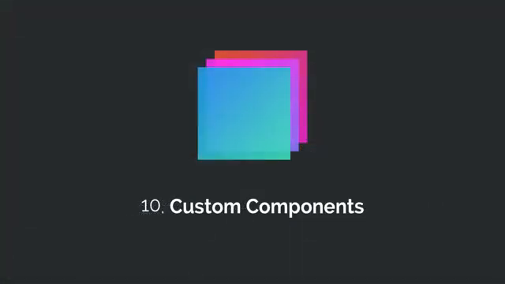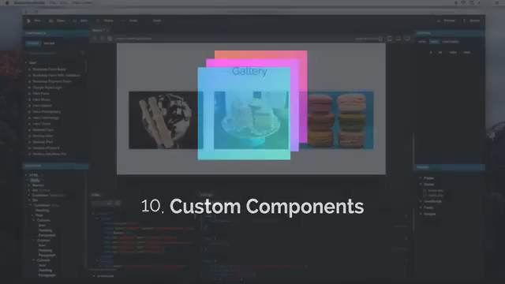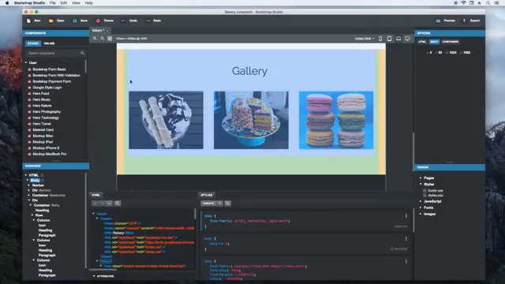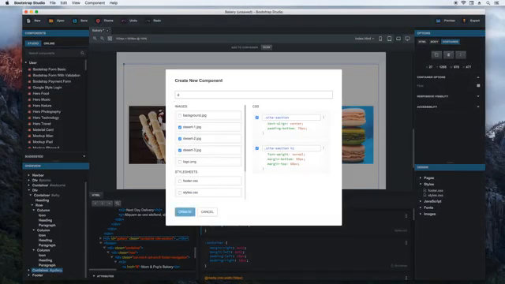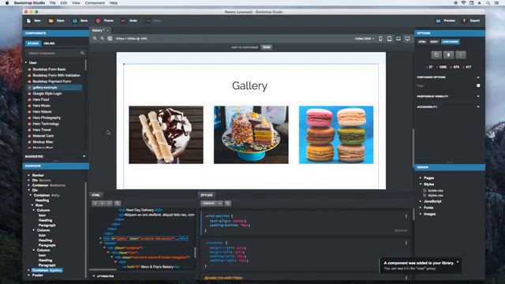Bootstrap Studio gives you a large number of built-in components, but you can easily create your own. This way, you can extract pieces that you use frequently and have them handy. Let's create a custom component out of this gallery. We right-click it and choose Add to Library. Then we give our new component a name. If you look here, you will see that the styles and images that are used by the gallery are detected and will be packaged with the new component. We hit the Create button and our new component is added.